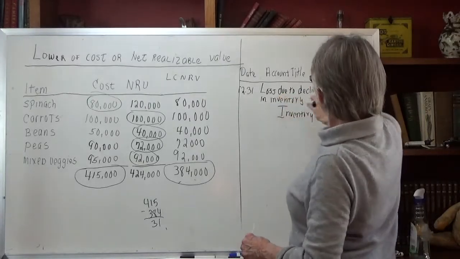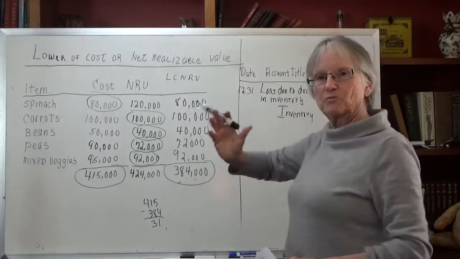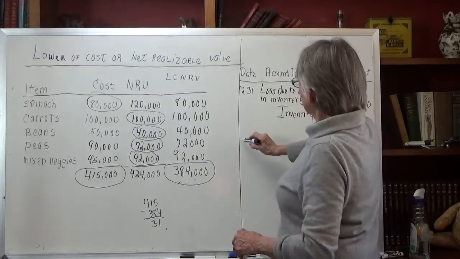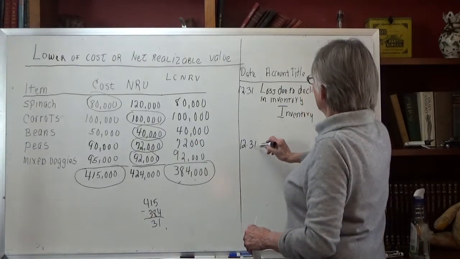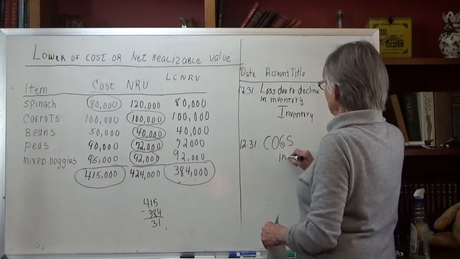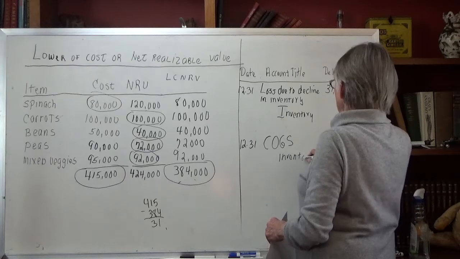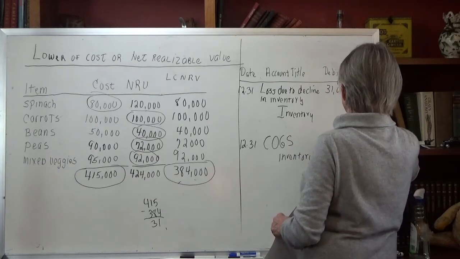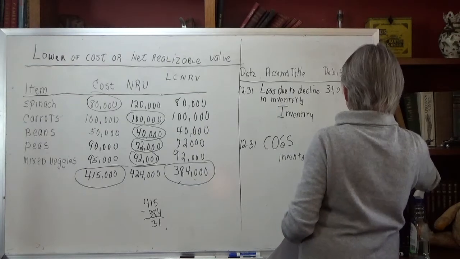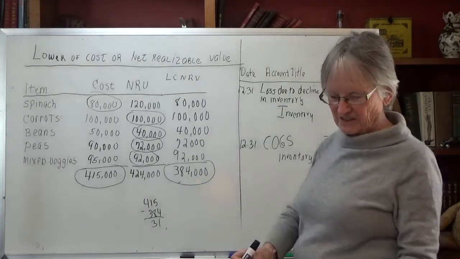This is sort of the preferred way to do it because you're separating out a loss. You're having a separate loss that sort of flags that, yeah, we're probably writing off some obsolete inventory. Some companies will simply make the journal entry and put it right into cost of goods sold. They'll increase the cost of goods sold and reduce their inventory, but that kind of buries it. But either of these journal entries is acceptable.